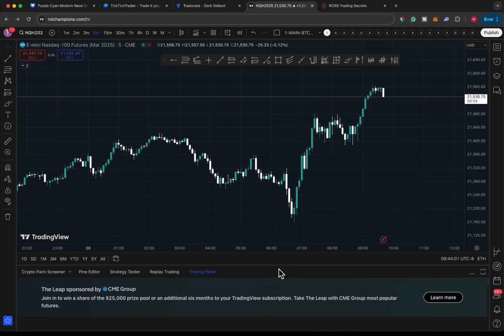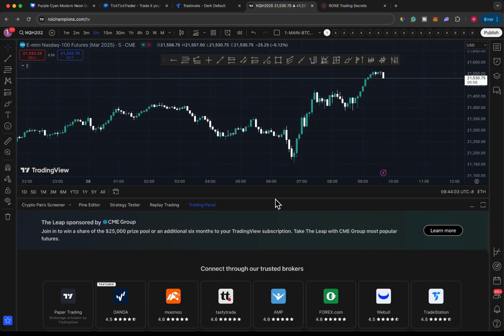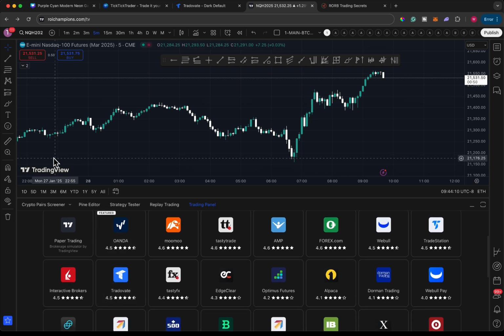When you first log in, you can drag it, or you can move up and down, totally up to you. From there, you want to scroll down until you find Tradovate. As you can see, it's right here for me. Now, for you, it might be in a different section. It might be on top, it might be on the bottom, I don't know. You need to just make sure that you scroll until you find it.